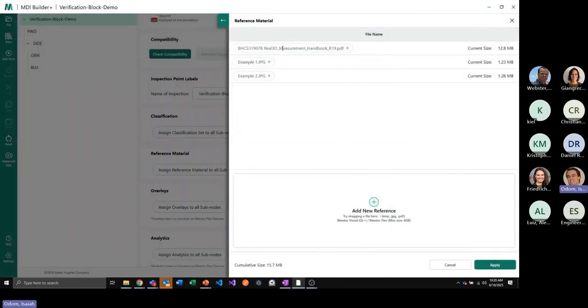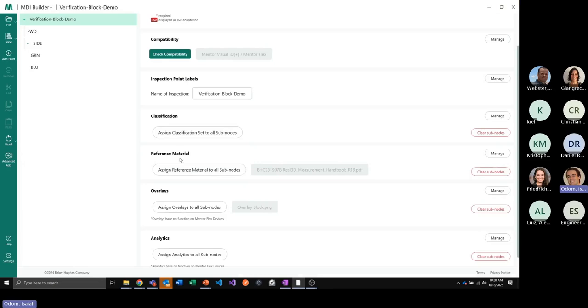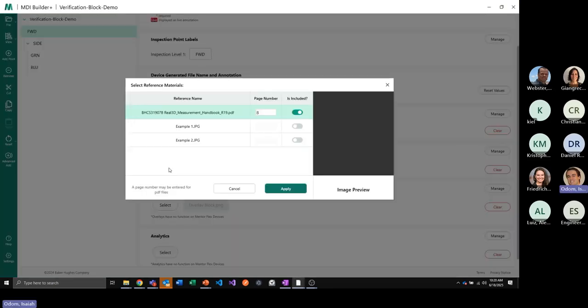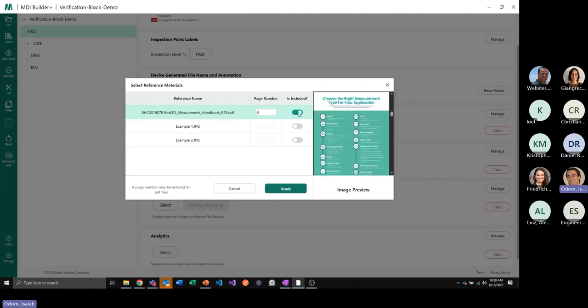So I've added this document. And when I say reference material, I can select. So I have to click this radio button, check yes, I want this PDF included, and it'll take me to page 8.